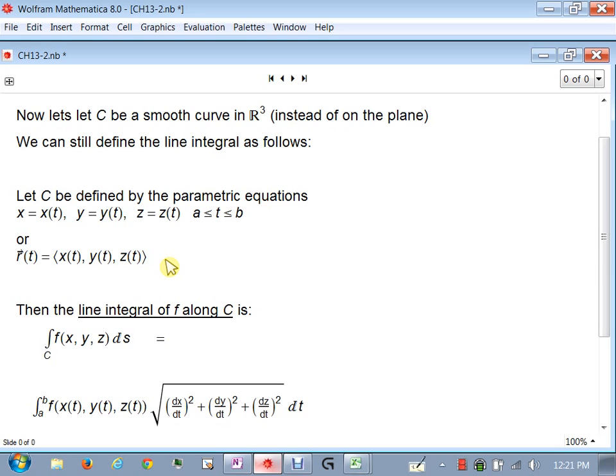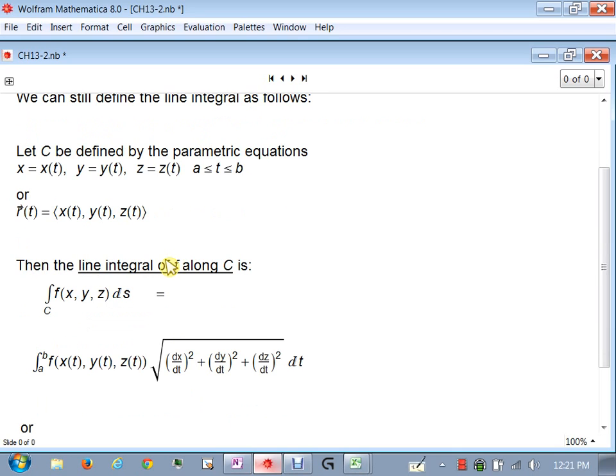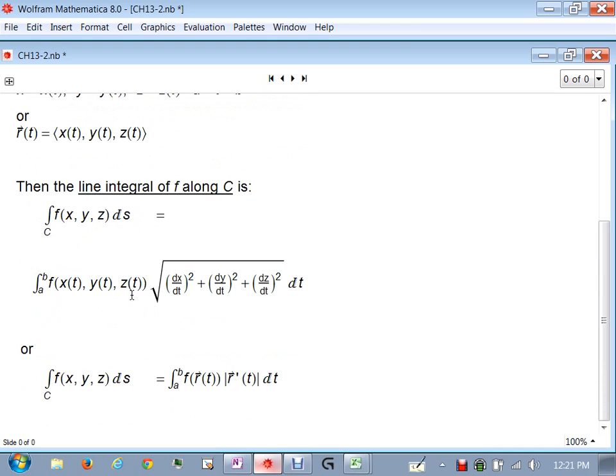So now what we can do is use those in the idea of this line integral of the scalar function f of x, y, z with respect to arc length. What changes here? Not a whole lot. You change your x, y, and z out for your parametric equations. Your arc length is different though, because now it's a three-dimensional Pythagorean identity. A squared plus b squared plus c squared equals d squared. And so you do square root. But it's almost the same, isn't it? Yay or nay?